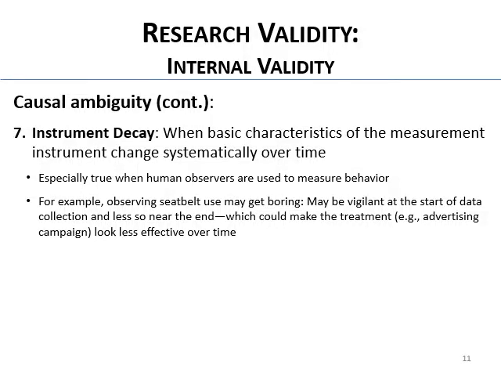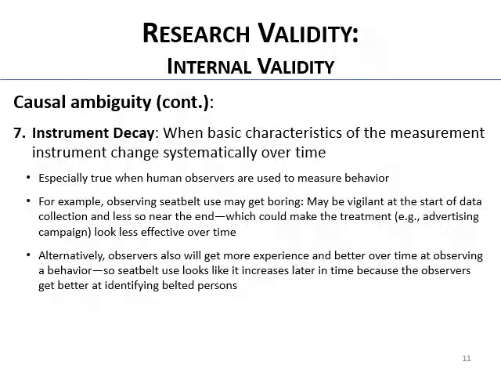So that could make a treatment effect, for example, some sort of advertising campaign that's supposed to get you to buckle up, like Click It or Ticket, those signs that they use. They put those signs out, but if they're collecting seatbelt use better or more effectively at the start and poorer at the end because they're getting kind of bored of doing this or it's hot, it could show that effects are actually less over time. So that is an example of instrument decay.